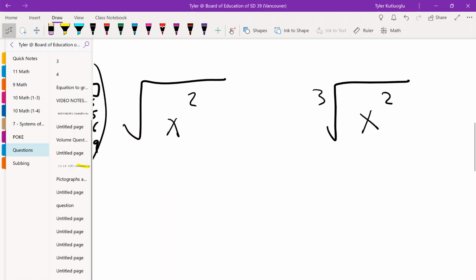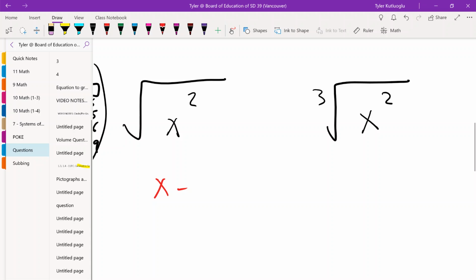The last thing is mixing the two. So looking at this kind of exponent, or this kind of radical rather, and being able to understand something. We don't know what x is. This is a problem. If x was like 3, it doesn't matter, right? It would be square root of 3 squared. Cool, that just gives me 3.